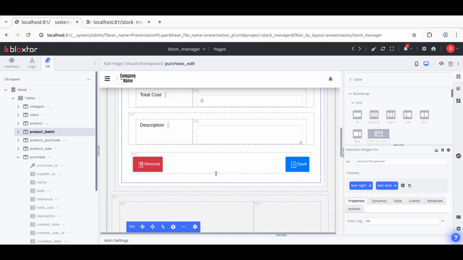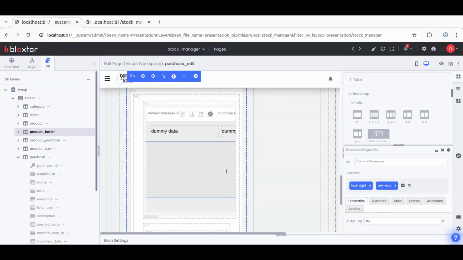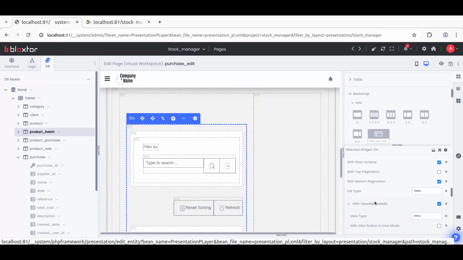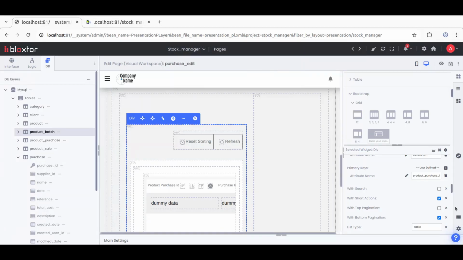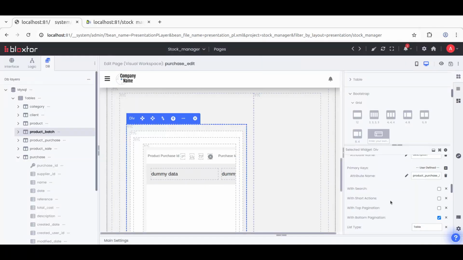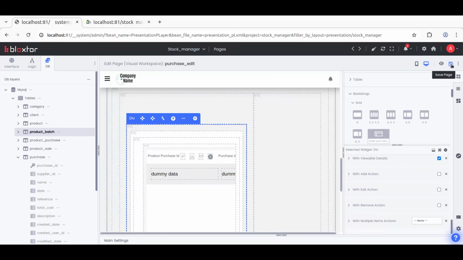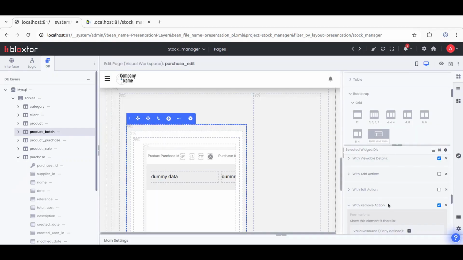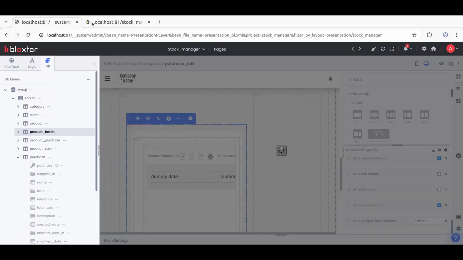Currently it's already created, so we don't want to search and we don't want to sort actions, so we can simply go here and select these options. We had the view, but we can always add the remove also, so we could remove the fields from here. So we can put the remove from here. Okay, so we can simply save it.